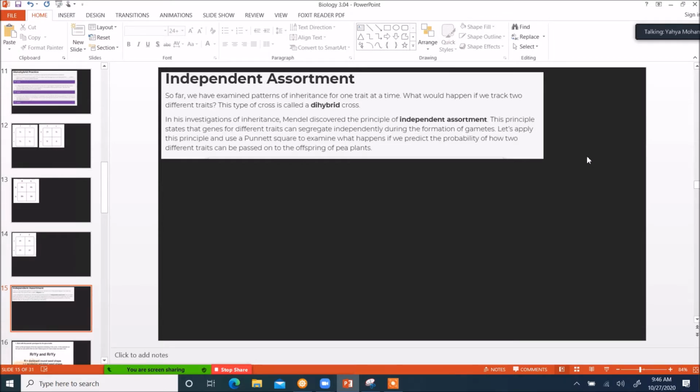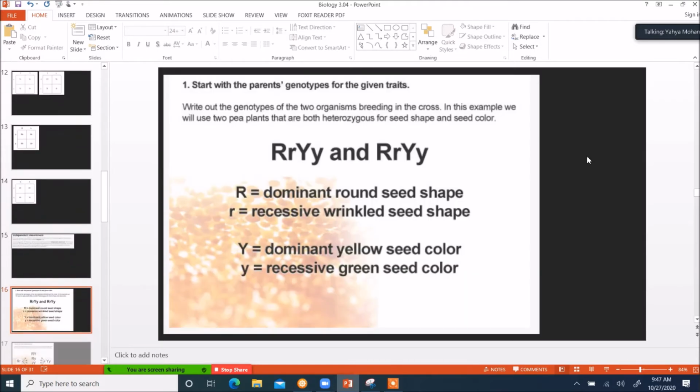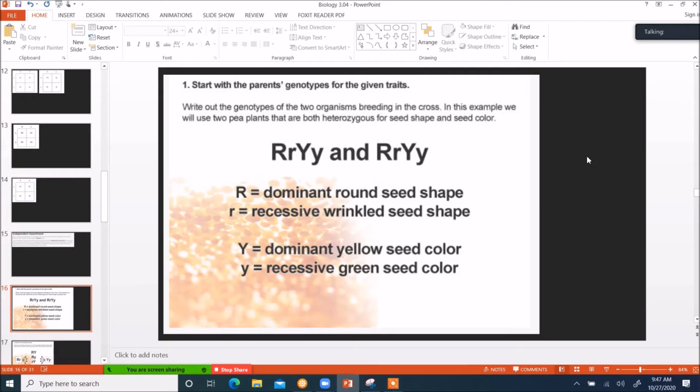So let's suppose that a plant is heterozygous for something. Let's say it has capital B, lowercase b. Let's suppose that the capital B is given to the gamete. Does that tell you anything about the other alleles that are going to be going into that gamete? Okay, let's look at an example.